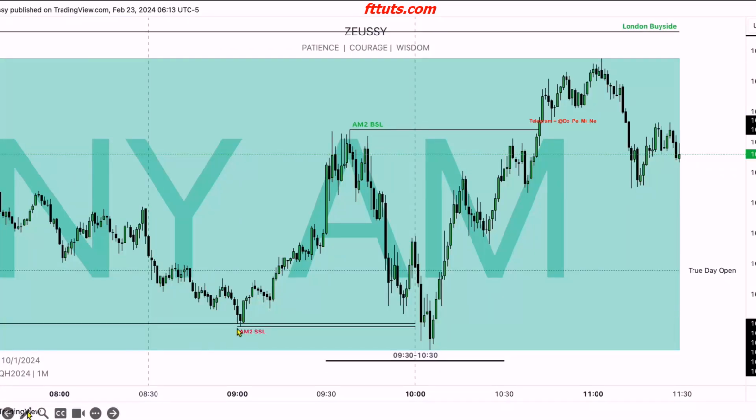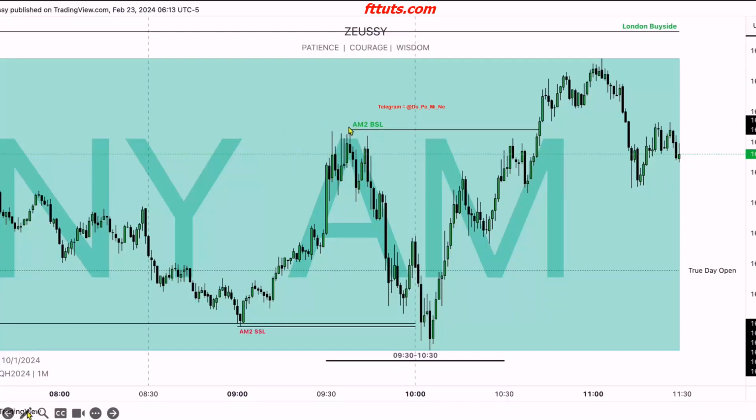We then see that the market gets repriced higher. At 9:30, the market gets repriced higher again. What's the function of that repricing higher? It traps people into believing that we're going to go for longs during the morning session. What occurs is that a high forms, market then runs lower. Those people that were just long think, okay, it's now going to go short. Let's go short. Where do they place their stop losses?